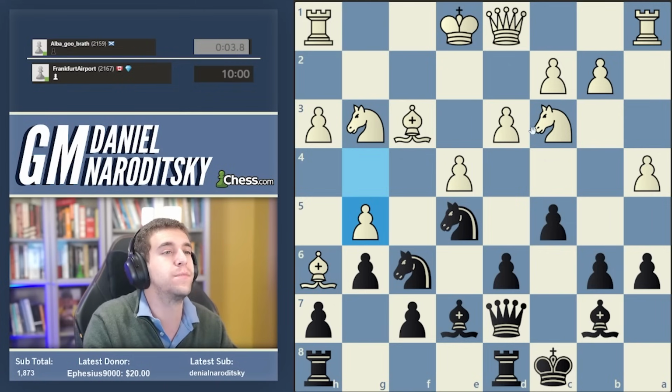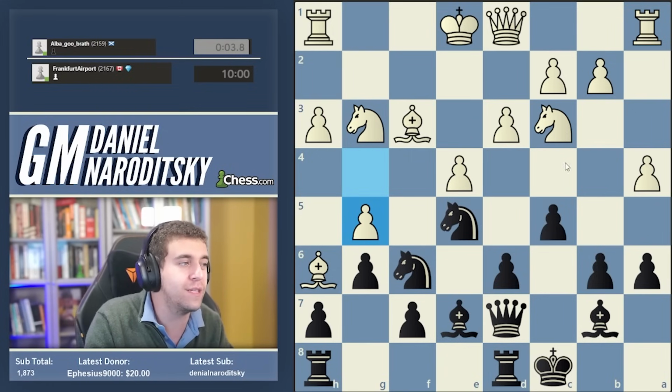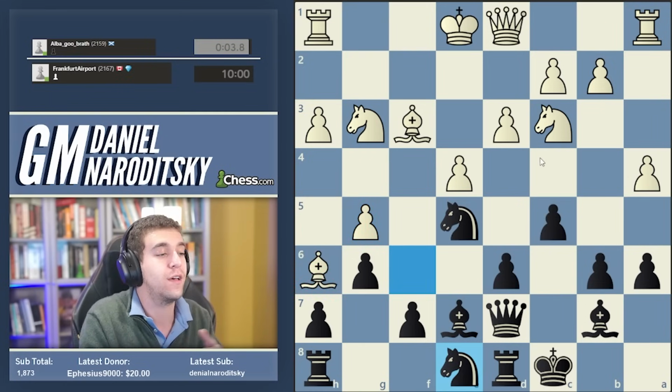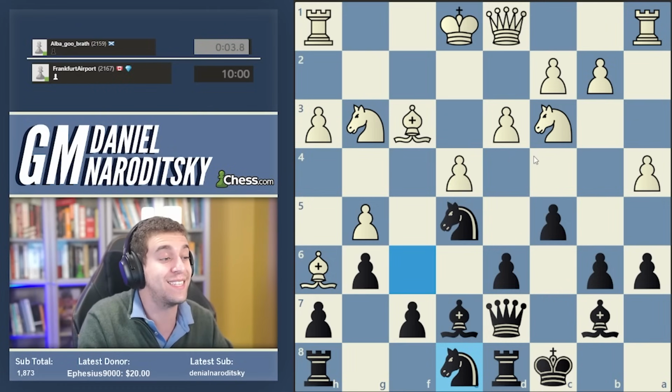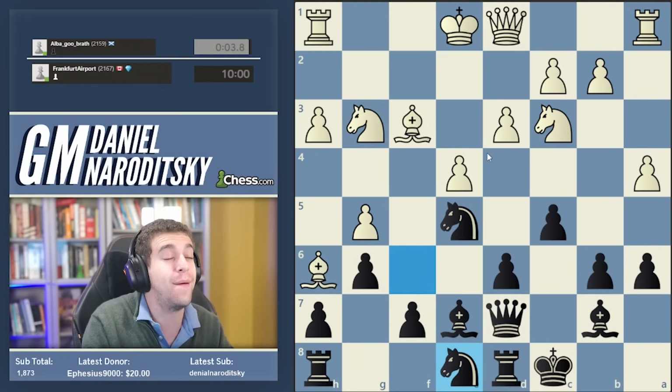Yes, it does, but the placement of one piece does not determine the whole evaluation. g5 has a very clearly defined minus in that it imprisons the bishop, but it also has a couple of pluses. In particular, it forces the knight to the back rank, so it seriously hurts the coordination of Black's pieces, and it's going to take us quite a few moves to reestablish that coordination. And 3 or 4 tempi is very, very valuable in a position as complex as this one.